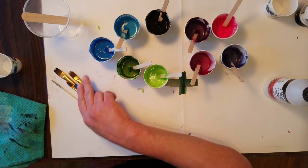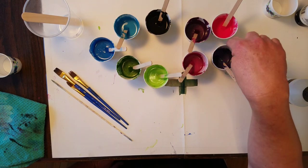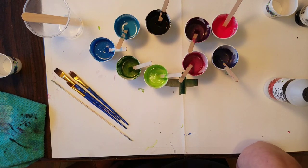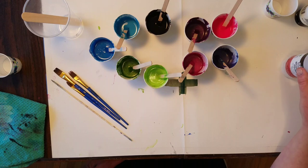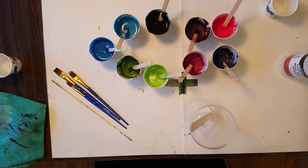festive green, sapphire, ruby. This is a mix of the blue and the red. It's a primary magenta, and then a really dark eggplant metallic. So I'm going to show you how I mix up my white paint for the base coat.